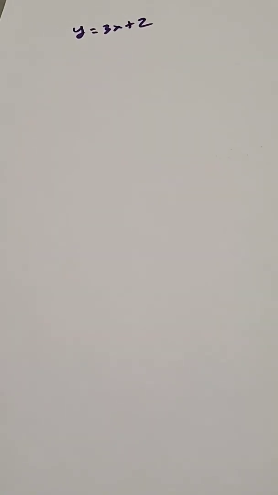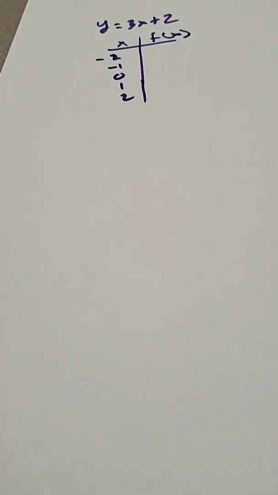Right, so now just one last example. What if we were given a rule, and you don't know how the graphs transform? You've been shown how to transform graphs from parent functions, which we'll cover in transformational graphs. We'll start off with linear functions and then move on to polynomials and so on. But say we're given this rule, y is equal to 3x plus 2, and we want to graph it.